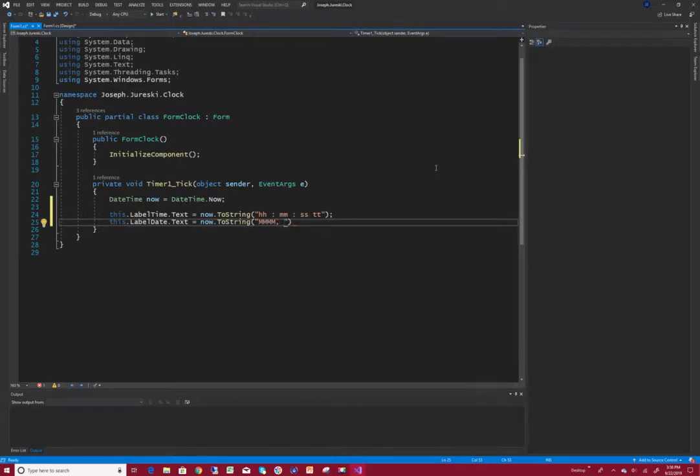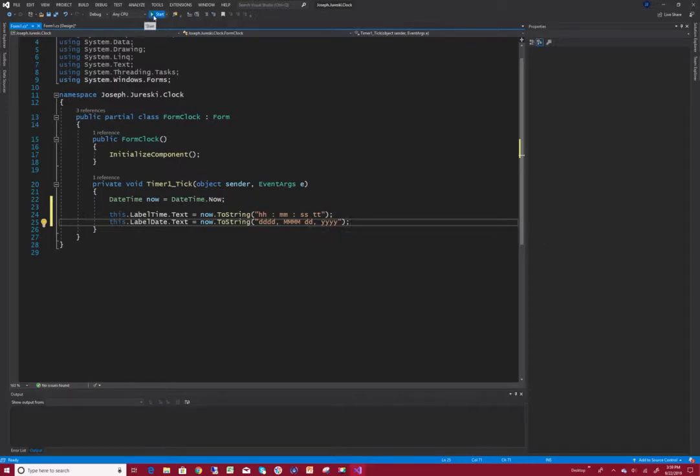Then you want to say dddd, comma, MMMM, comma, day, D, that's not how it is, D for day, 2 days, and comma, year. This was in your homework assignment, by the way.